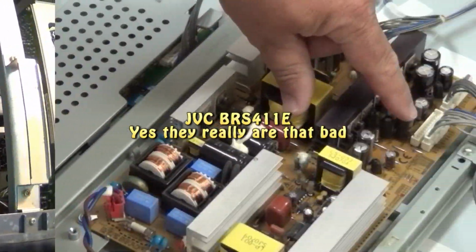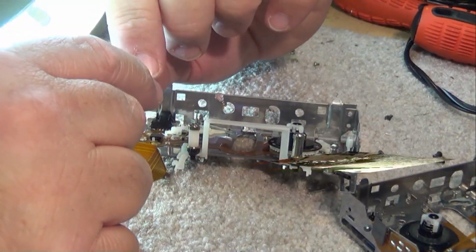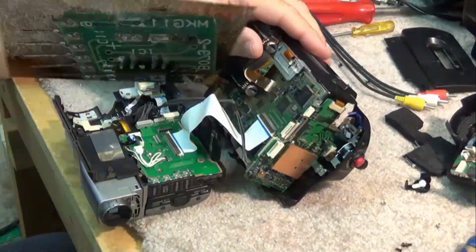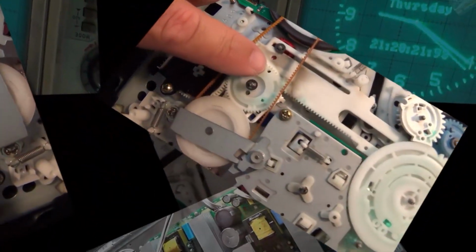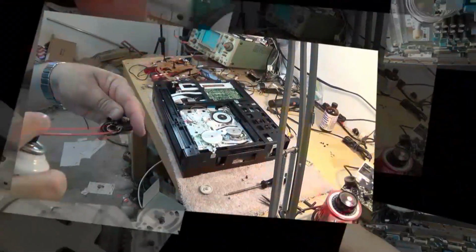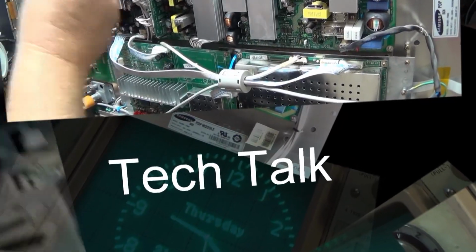This time I have a JVC BR-S411E. The E is a European model. It's a PAL system. I was told it just doesn't have sound, but once I get into this, I find it's got a lot more wrong with it than sound. It's got a servo problem. It's got a color problem. It's got a mono audio or linear audio problem, and only one channel of hi-fi actually has any sound. But worse than that, it's full of Elna caps.